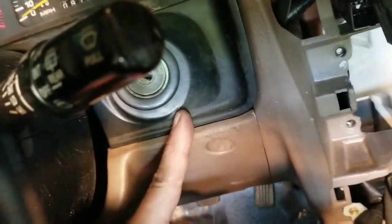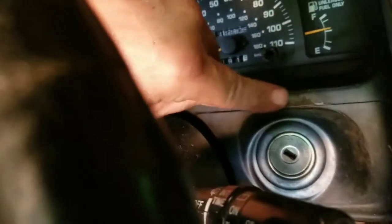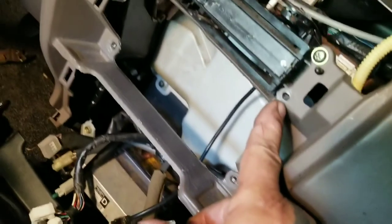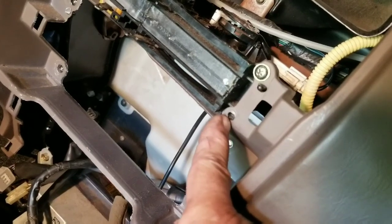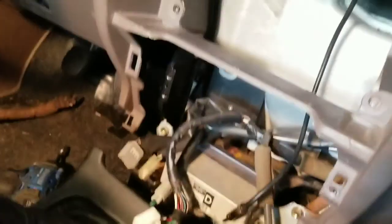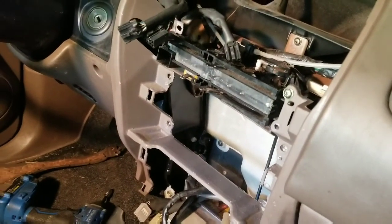This brown piece has to go on before this because it clips under the bezel — it clips under both. So put the bezel on, then put this piece on, which hides the screws and covers the ignition. Then the brown piece on the bottom goes on. Moving on to the centerpiece — there are screws that hold your control mechanism in, and that screw that goes through the dash piece right here goes into this slot right here. We'll put the radio back in and basically plug everything back in and hope it all works. Don't forget to plug all your wires in for the radio — antenna included, your ashtray light, your lighter or charge port light, and the charge port itself.